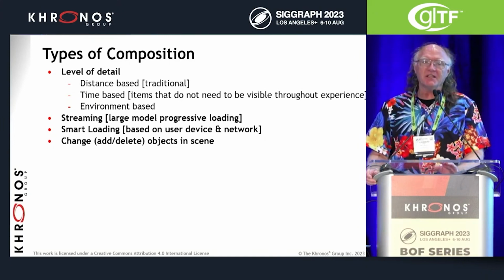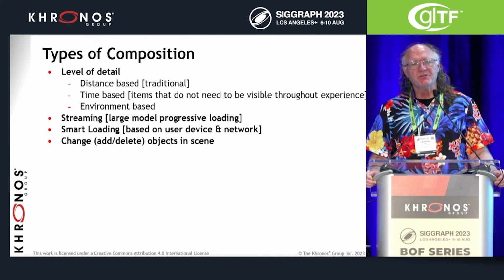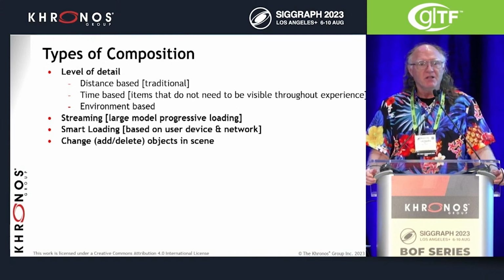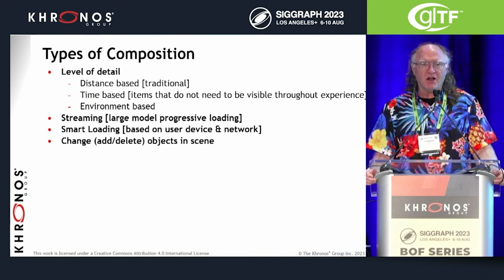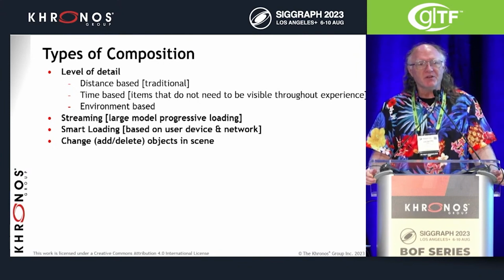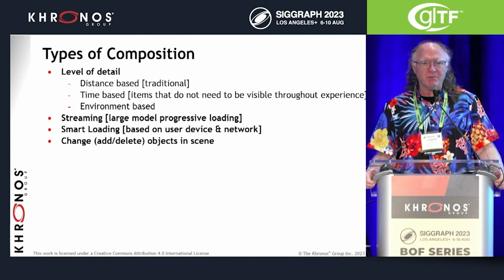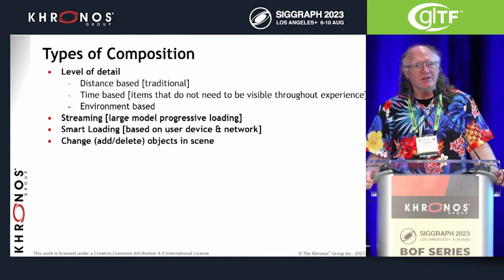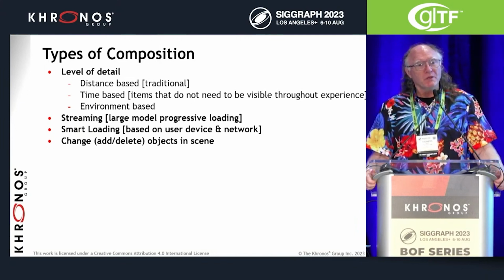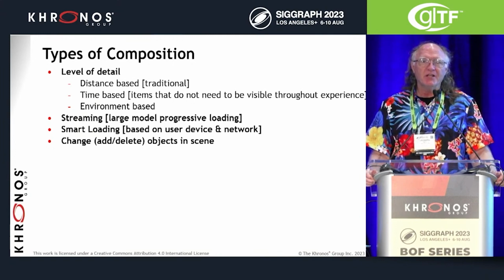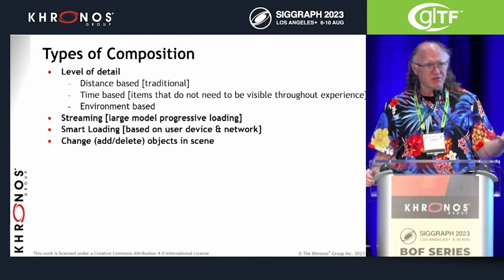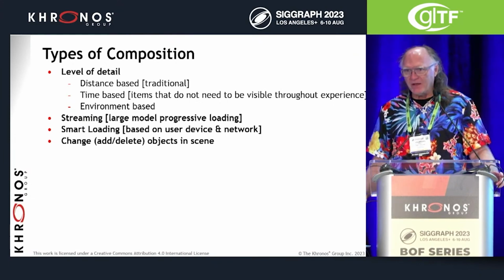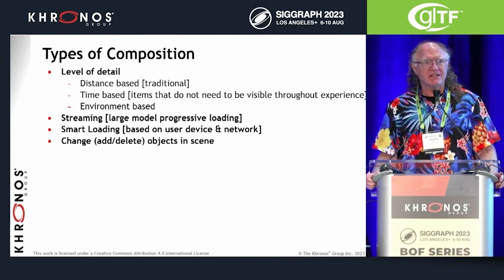Smart loading is an interesting concept, and this is where you load the material that you need to see dependent upon what the user's device and the user's network connection speed is. So if somebody's working on a desktop in a highly hardwired connection area, then you can pretty much load everything in full maximal detail starting from the beginning. But if they have a low capacity device, low capability device like a phone on a very slow network, you don't want to load everything. You want to load only the most important stuff. So there's a detection there, communication between the client, in other words, the user's device, and the server as to what to send down the wire. And then, of course, you could always change or delete objects as seen. That's sort of the basis of room planning.